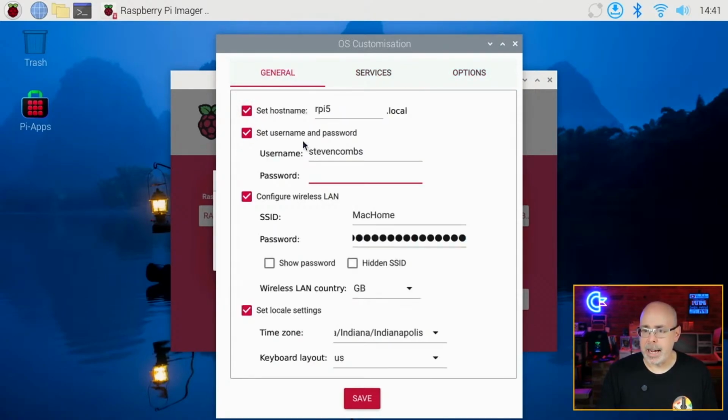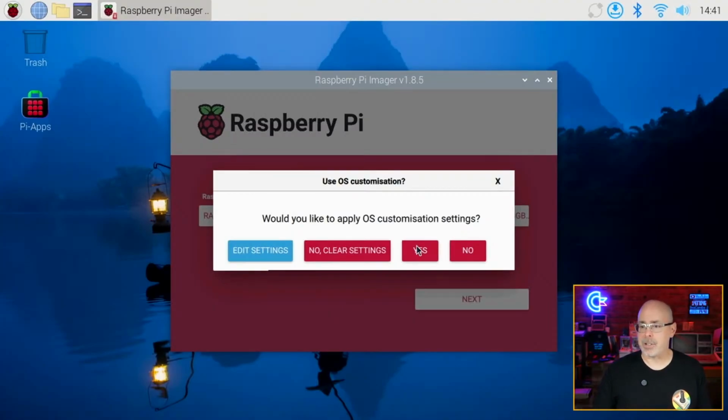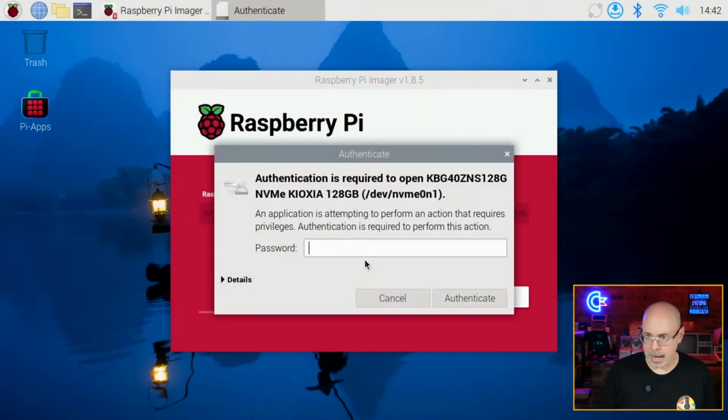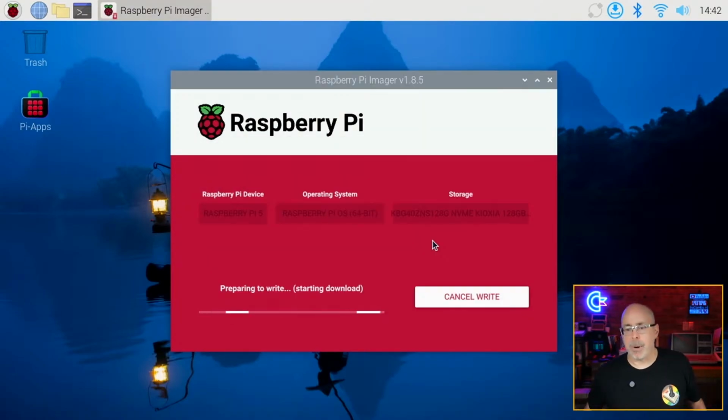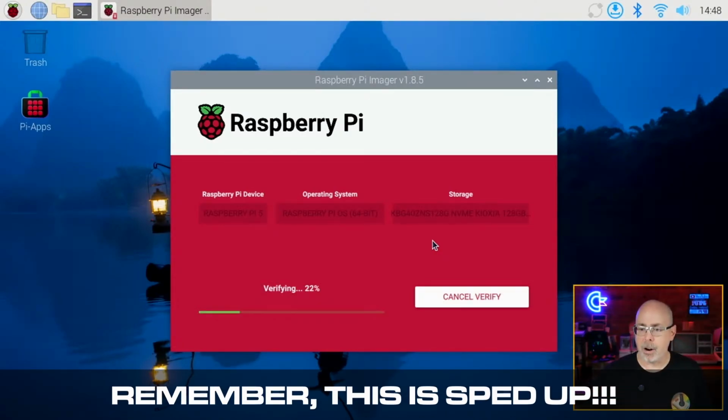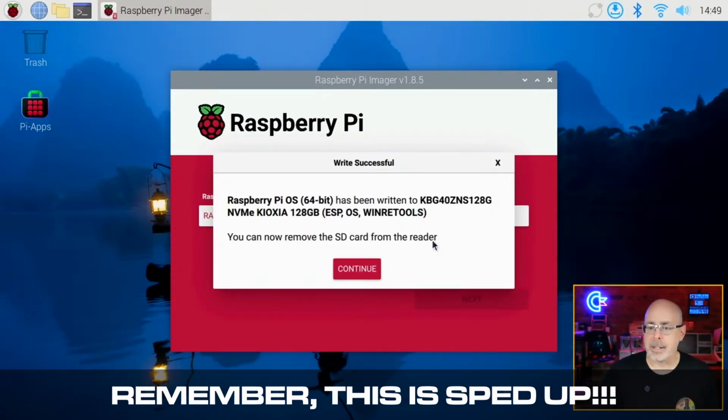And then let me go back here. And would you like to apply? Yes. All right, are you sure you want to continue? Yes, let's see how fast this goes. All right, authentication. Okay, preparing to write. Now what this does, which is nice, is it downloads everything online and then writes it directly. It shouldn't take long. We are verifying. It has been written. You can now remove the SD card from the reader.